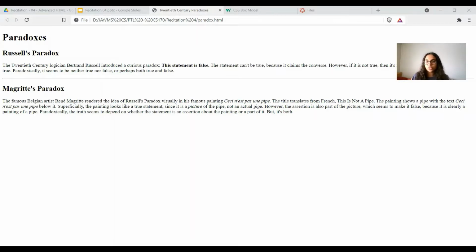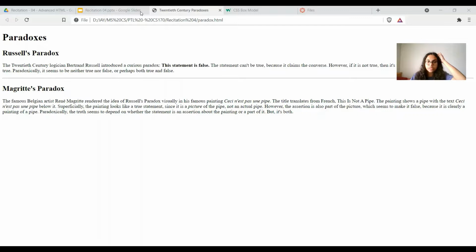Just in case you don't test the web page after making any change, then in the end it would be difficult to understand what is causing the error. So make it a habit to make changes in the code, save it, reload the browser, and make sure that the changes are being made. So that's about the setup.